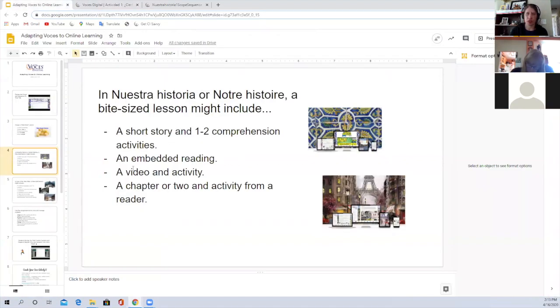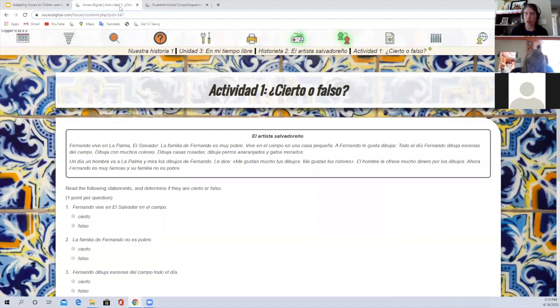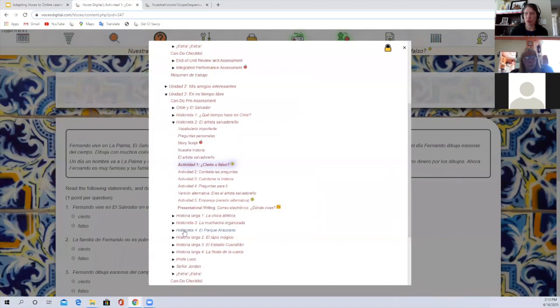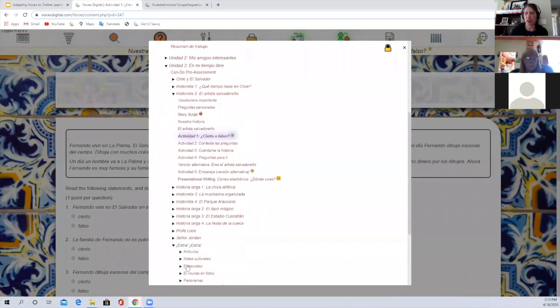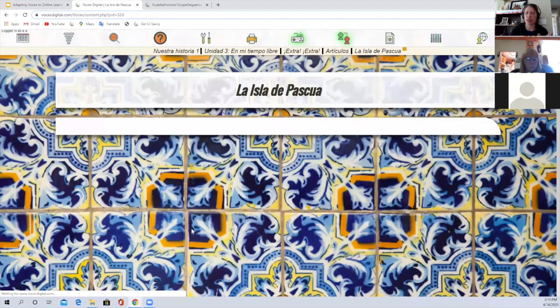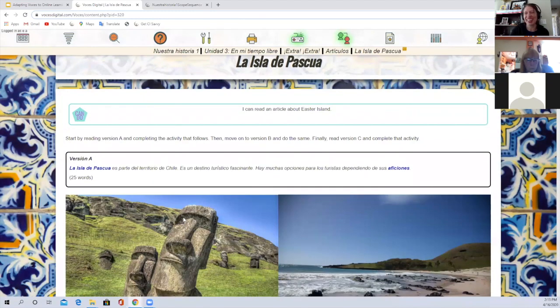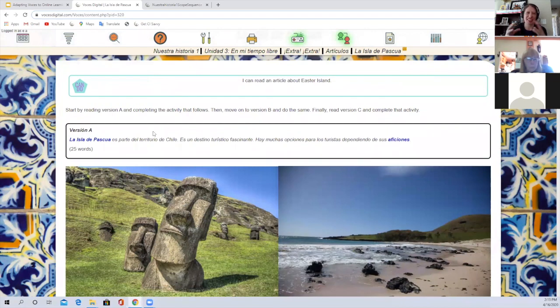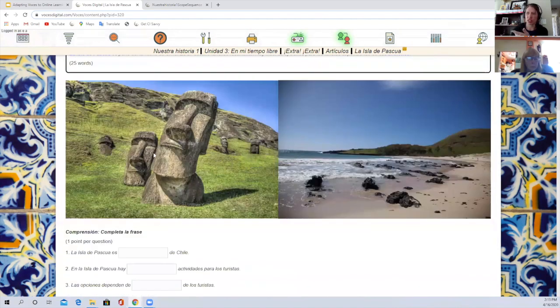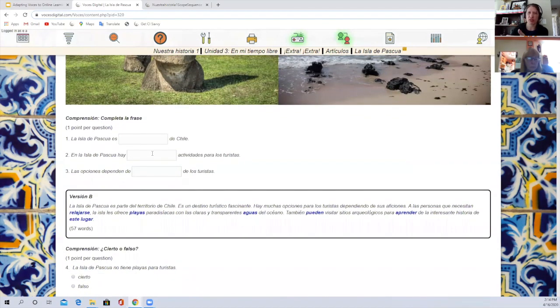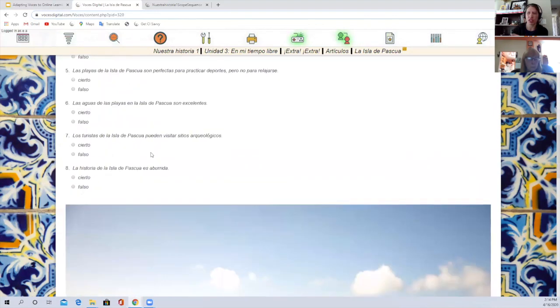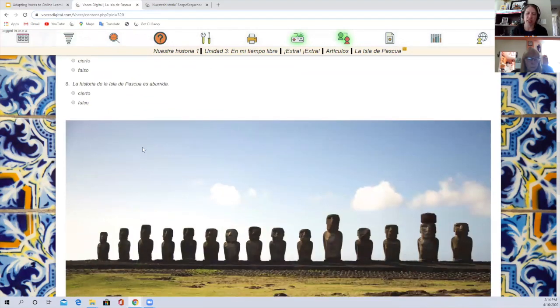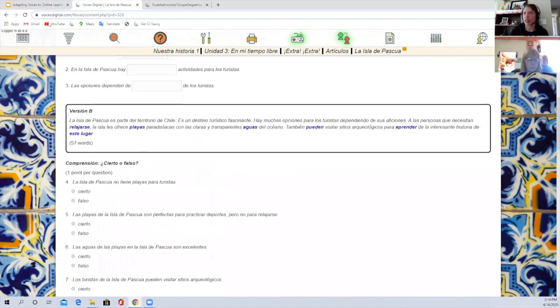You might also want to assign an embedded reading. Those are artículos. Those are in both the Spanish and French under the extra section. And they're interesting, first of all, but they're also contained. A student can do this, assuming it's at their level. They'll be able to read the first version, and it walks them pretty slowly through all the versions with comprehension checks. So they're interacting with the language, learning something new. You're getting a sense of how well they're understanding it, but it's not too taxing.